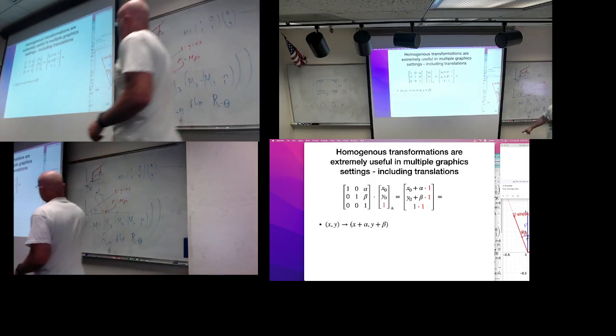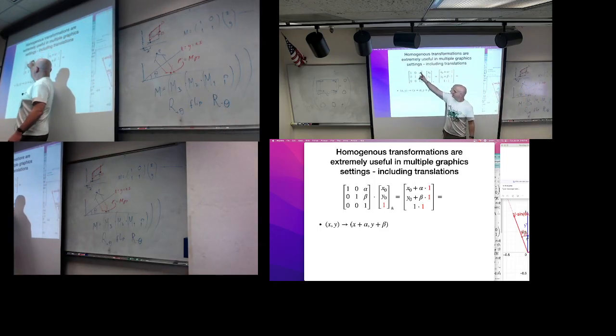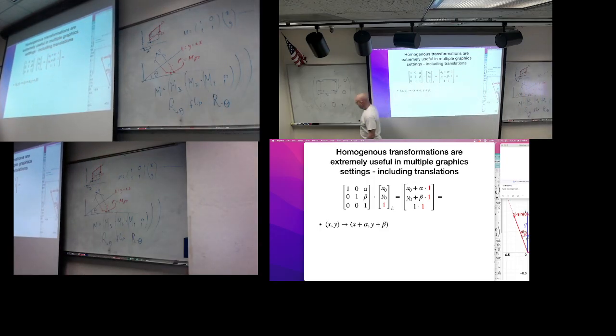And usually when you want to do shifting, you'll see it by taking this 2 by 2 matrix and replacing the last column. You don't have to remember it, but if you make the last column, instead of 0, 0, 1, alpha, beta, 1, you're getting the shifting effect, no matter what happens here.